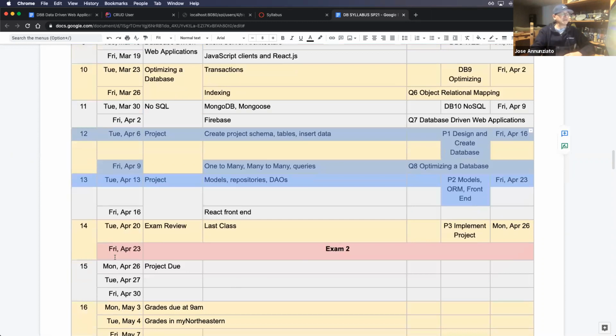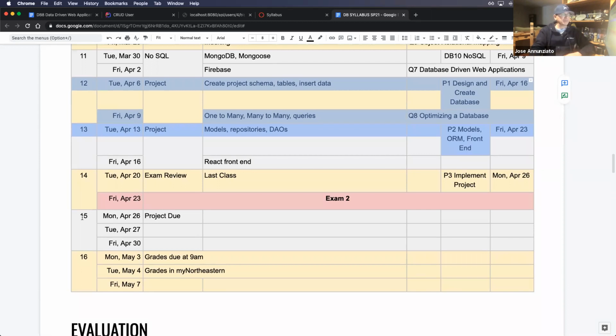So the week number 14, right? We're gonna have a review of the final exam, just like we did for the previous exam. I'll give you some sample questions that you might expect, and we'll work through those questions together, preparing you for the final exam. In the final exam, we'll do the same thing as the previous exam, right? We'll open it up and leave it open for several days, so that you can take the exam whenever it's more convenient for you, right? So that's the final exam.